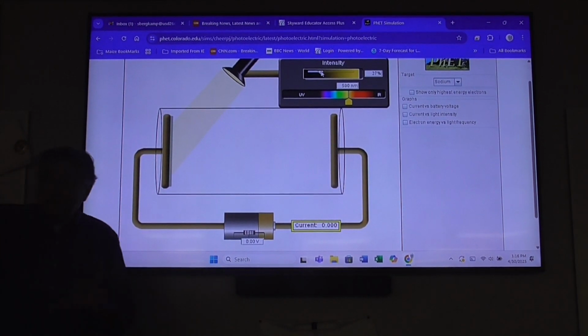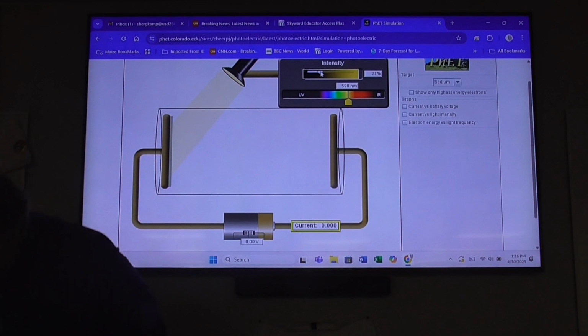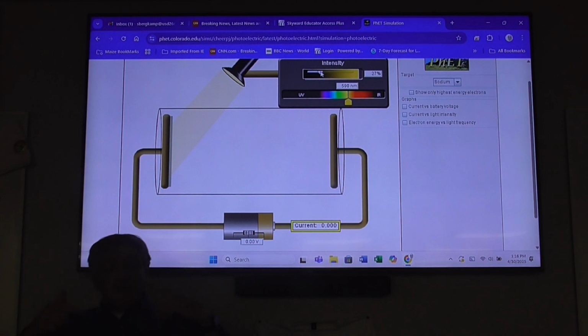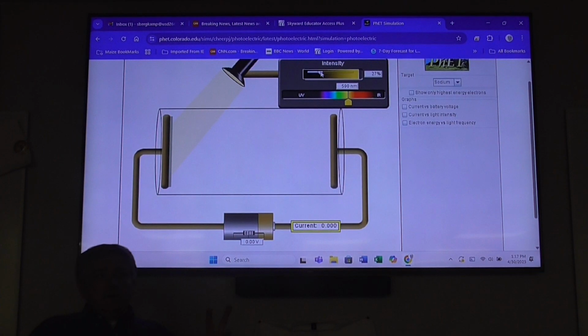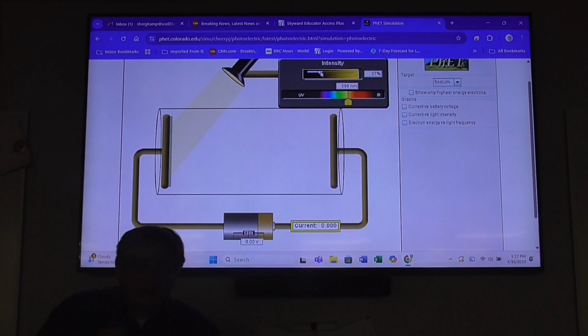But that was kind of counterintuitive because they thought, okay, the idea was that light was traveling as waves. And they go, oh, great, if we increase the intensity, then we should maybe still get it to happen. Like, we're going to put a lot of photons in there. We're going to really increase the intensity.